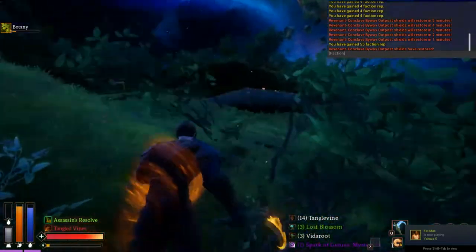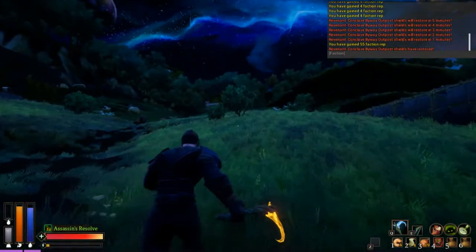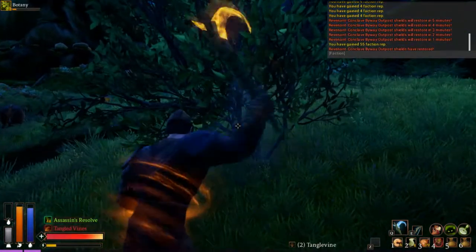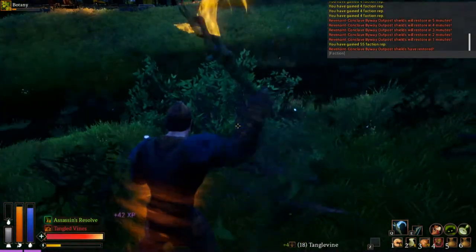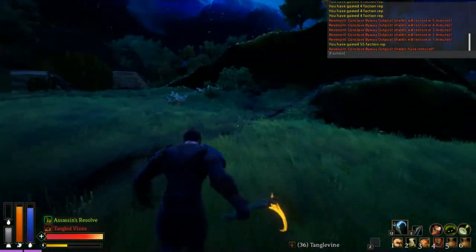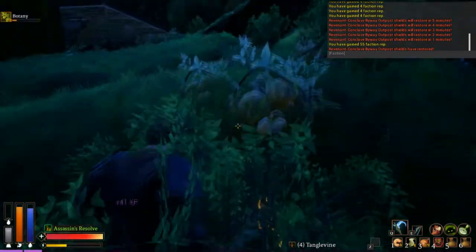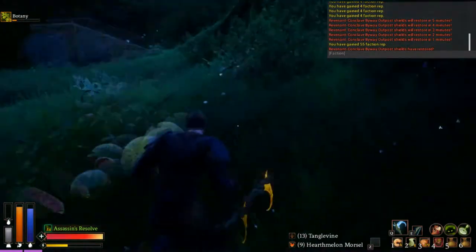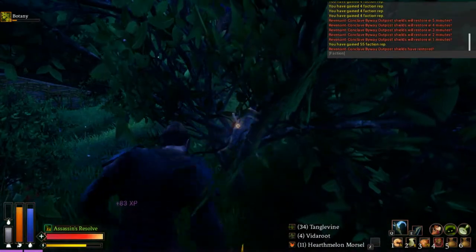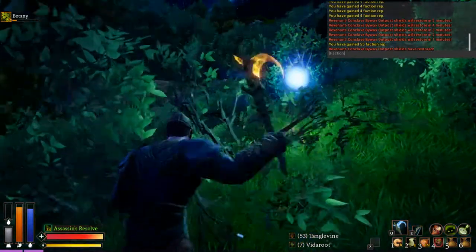Ooh, and I got some Lost Blossom. Awesome Blossom! Those are the spirit blossoms that talent I should have taken had mentioned. More Tanglevine. Don't mind if I do. And that guy is also harvesting Tanglevine, so please don't come over here. Let us go our separate ways, shall we? Hearthmelon Morsel. Kind of collected that on accident, but okay. Sure, why not? This is far more Tanglevine than I actually probably need. But I will set it at the base.